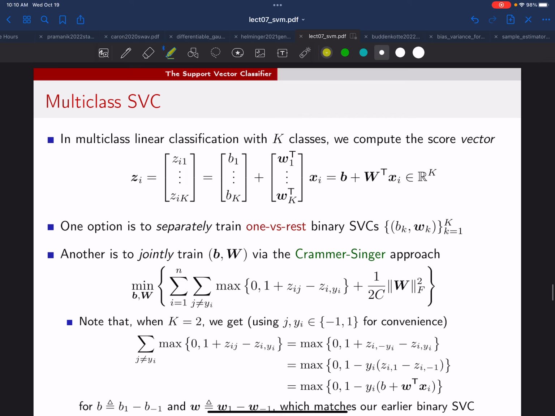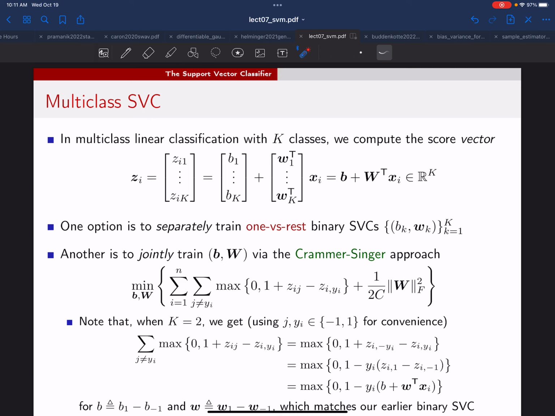Okay, next topic is how do we do a multi-class SVC? Until now, we focused on K equals 2 classes. What if we have more than 2 classes? You need a different approach. We're going to take the same overall strategy as we did with logistic regression, which is the one versus rest strategy, which is to say that we are going to learn separate binary classifiers that tell us whether we're in class 1 or not in class 1. The next one will tell us whether we're in class 2 or not in class 2. The last one will tell us whether we're in class K or not in class K.